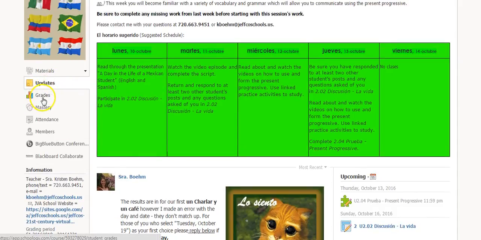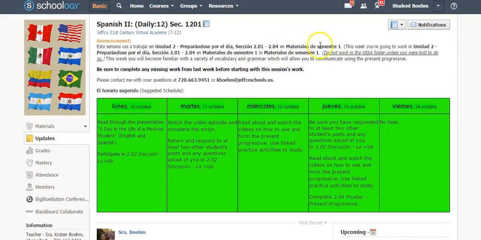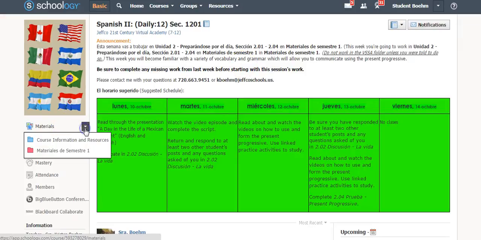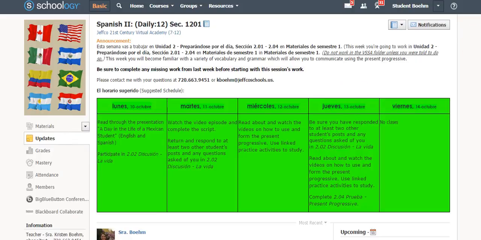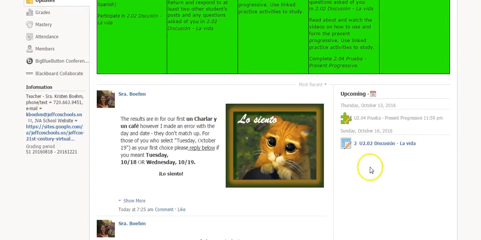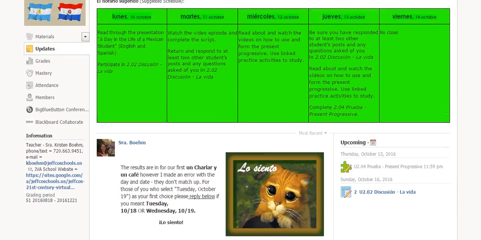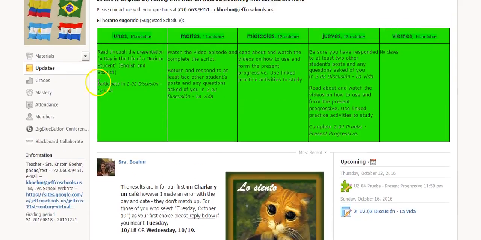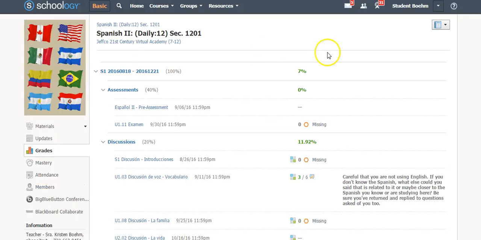Then to go into grades, actually I'm going to back up a second. The materials up here, it does talk about where to find the materials, and that's always through here. And then they can come in here and see that there's materiales de semestre, or semestre uno. So that's where everything is to get to. They should not be clicking on any hyperlinks here, or as we're going to see in the grades area, which is where we're going to go next. And this is where you would go to find out.